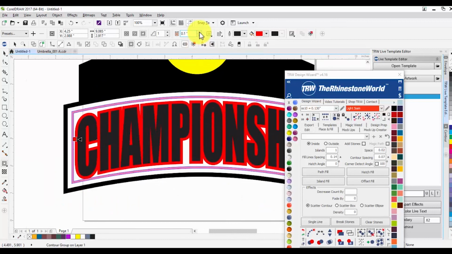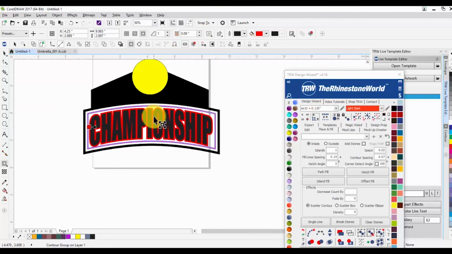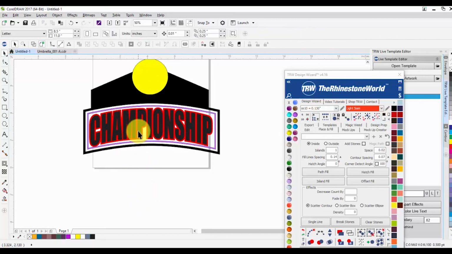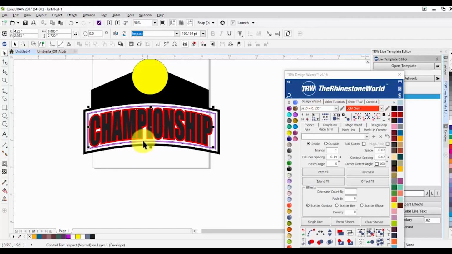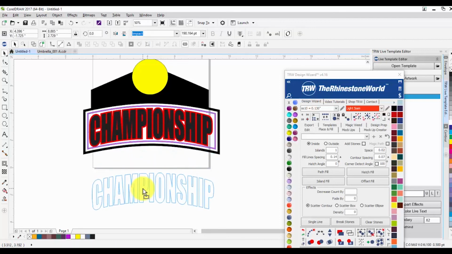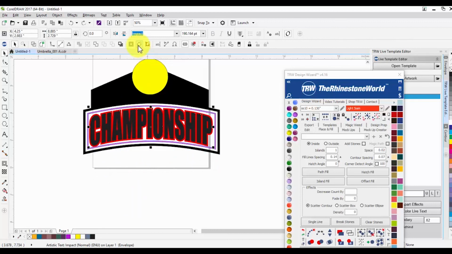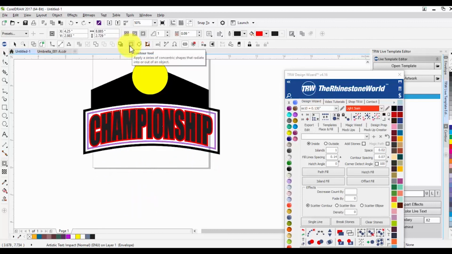And I'm going to make this just a little bit bigger. Not too big, we don't want it going outside. So right around there. Alright, so that's our first color. So from here I select the black text inside, Control C, Control V to do a copy and paste. You'll see the layer right on top. And then I just hit the contour tool again.